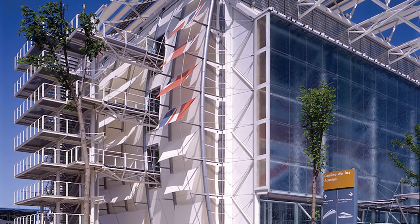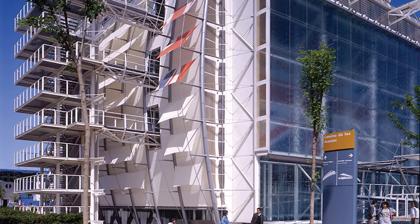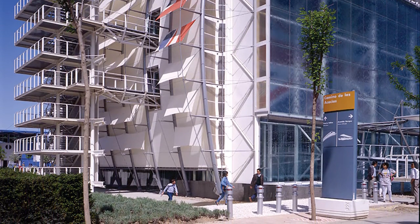Back in the late 80s, we were probably one of the first practices to really explore the use of environmental systems to fashion an architecture. And that was with the British Pavilion at the World Expo in Seville. So last year we were approached for the World Expo in Dubai to put forward ideas and proposals for the Sustainability Pavilion. But we felt if we could actually demonstrate what really can be done and create something truly sustainable in that environment, then it shows you what can be done in any environment. And of course, we're living on a planet that's going to become more and more arid. It's getting hotter and drier.